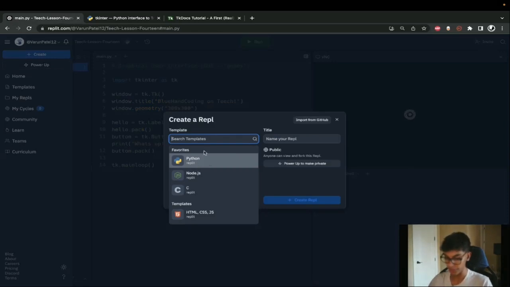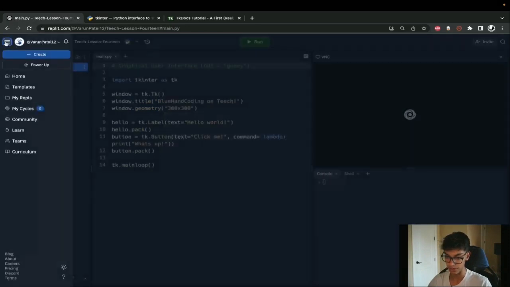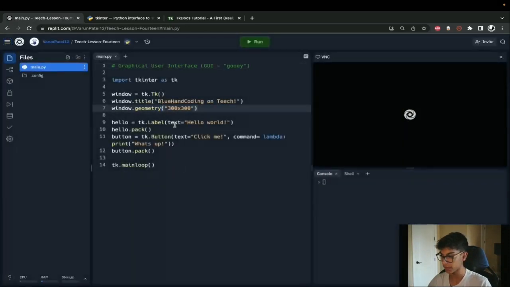But what you're going to do is look up tkinter. Again, this will come up with this tkinter template. Type in whatever name you want to, teach lesson 14, and you should be able to create it from there. And when you open up your REPL, it should populate with this little sample code right here. It may not look exactly the same as mine, but it should look a little familiar.